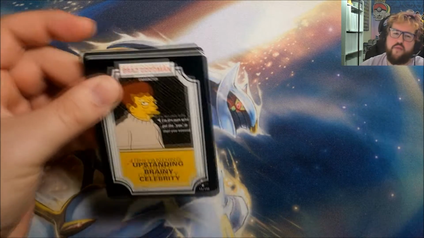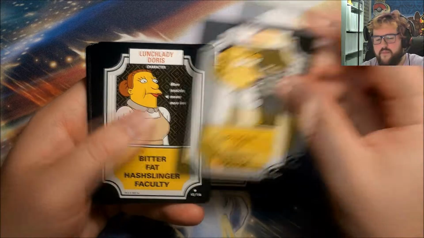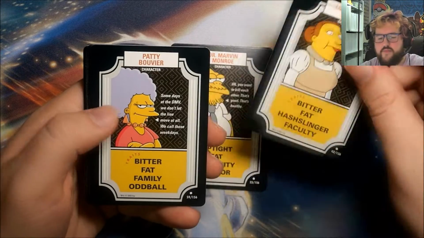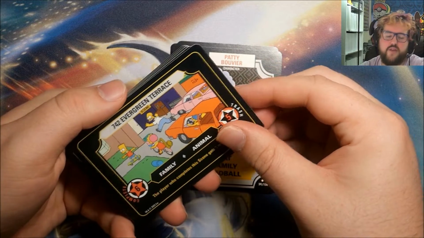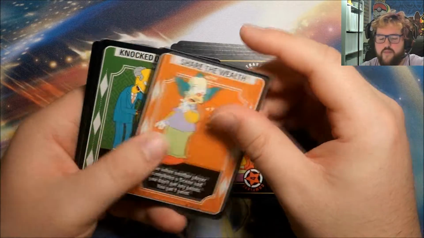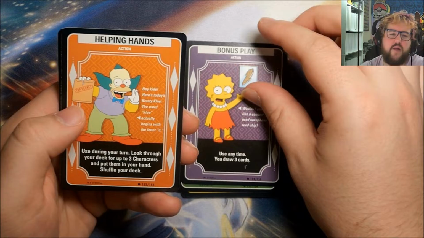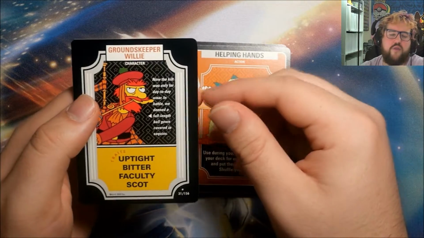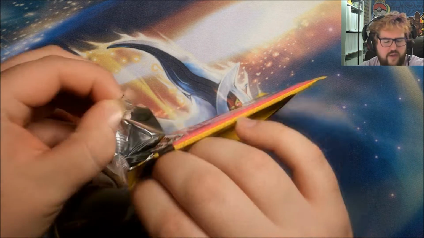We're starting out with a Brad Goodman. Got Dr. Marvin Monroe, Lunch Lady Doris, Patty Bouvier, 742 Evergreen Terrace, Springfield Mall, Share the Wealth, Knock Down a Peg, Bonus Play, Helping Hands, and our rare is Groundskeeper Willie. I think we're about halfway through.